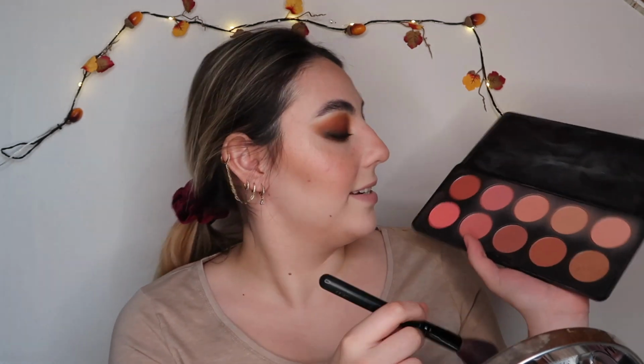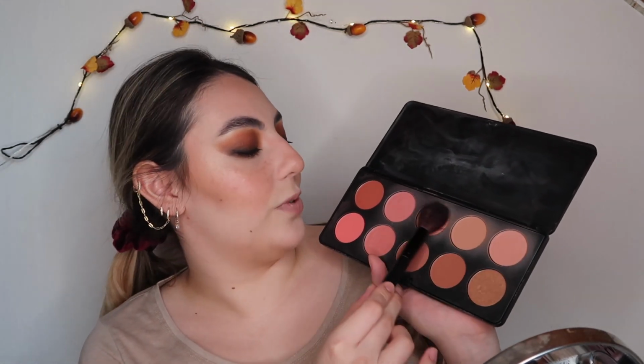Well, blush. Another BH Cosmetics product. And usually I kind of just gravitate between these shades. When I want more of a rosy look, I grab these two, but generally I just mix these three. And I do pack on the blush and the bronzer because then I go in with the sponge and dim it out a bit. So I grab the part that I use to set my under eyes and the rest of my face, and then I just tap it to blend the freckles out and the moles and everything.